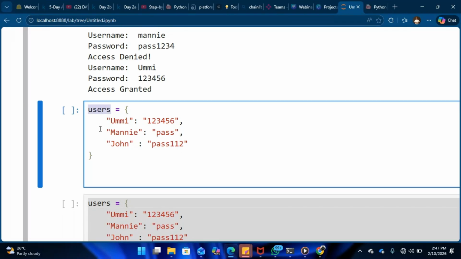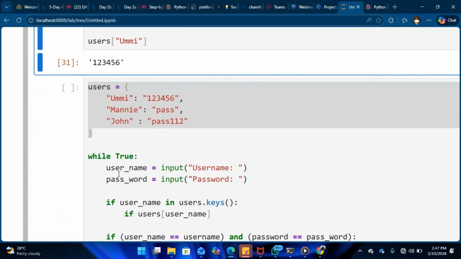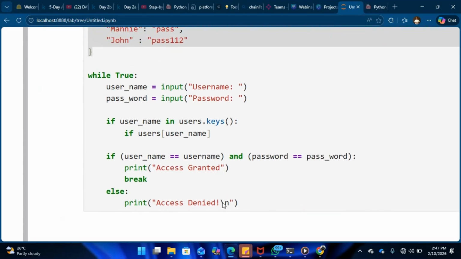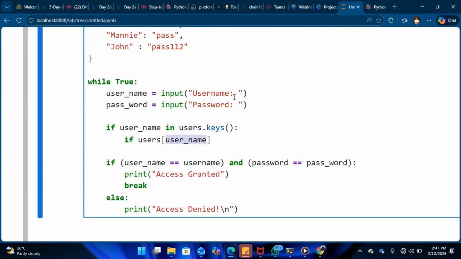I can just copy users, put Umi here, and I have access to the password, right? So users with this username, which will either be Umi, Money, or John depending on what the person enters, so this will be a string. So if users with this username, if their password is correct as the password.